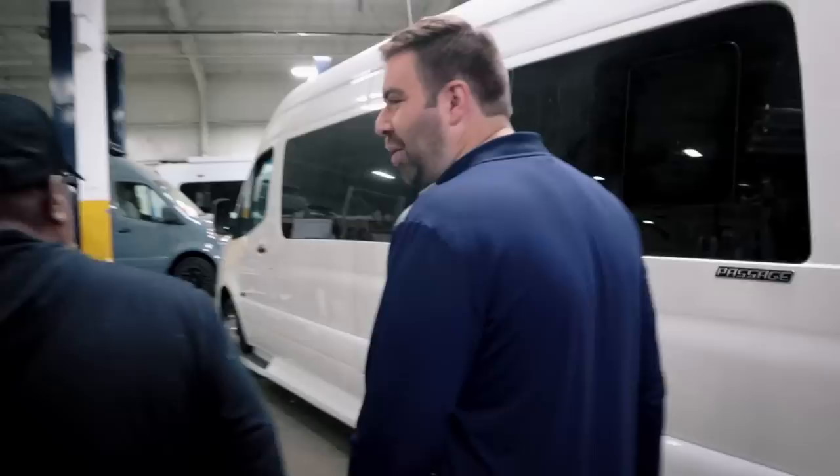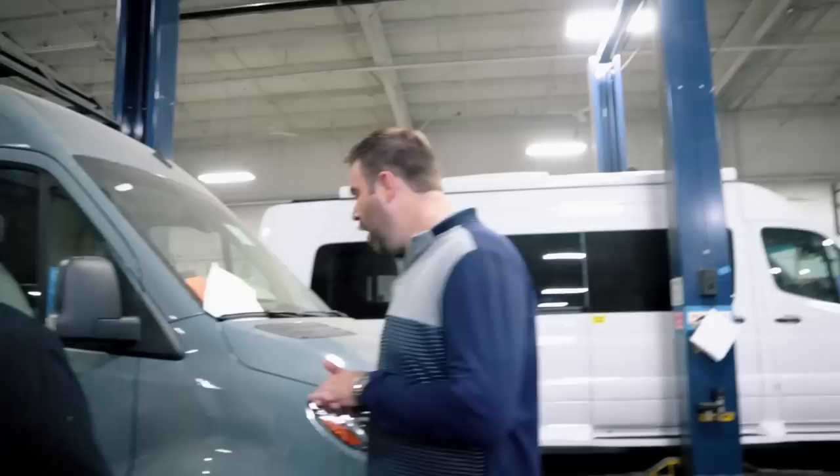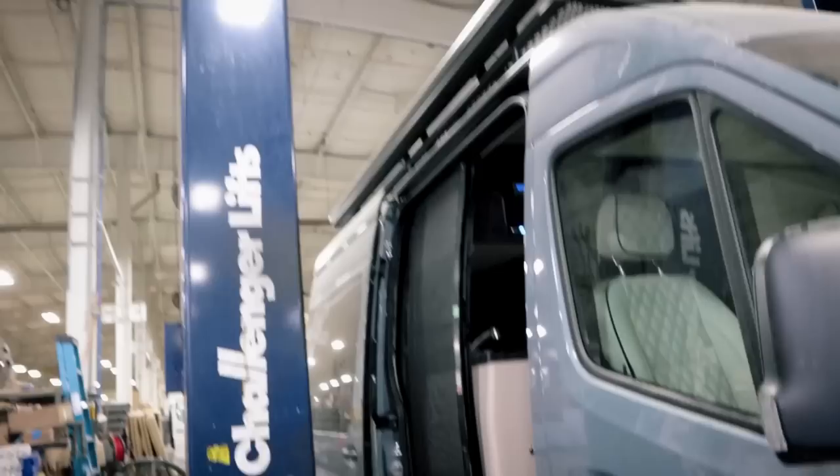Shorty fresh. So this was on the lift, I'm guessing. It was. What this lift right here does, this one and that one, this is where we do our undercoating. So we're done with the vehicle. Everything's done underneath the vehicle. Now it's time to make sure it's not going to rust out, and to handle wear and tear, no dust inside. So the undercoating is done in this facility. Right, okay, cool. I would like to definitely see the inside. Yeah, you have to call Tom Cruise on this one.